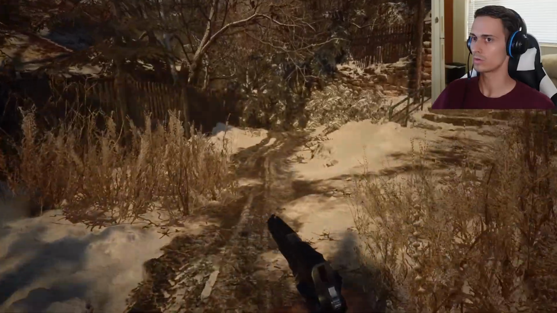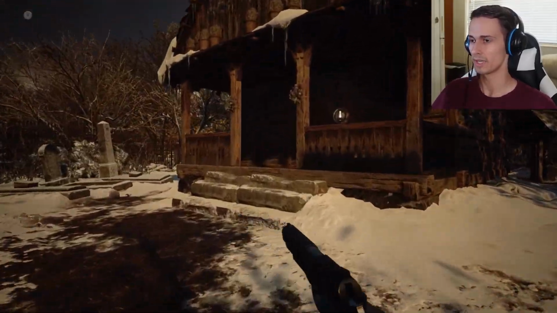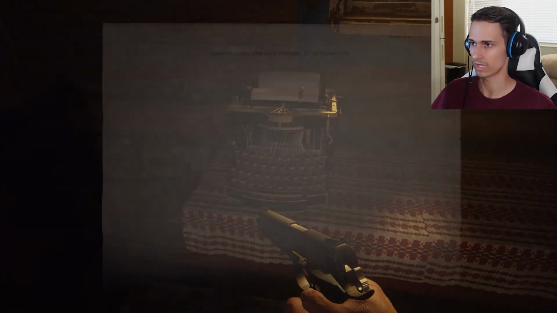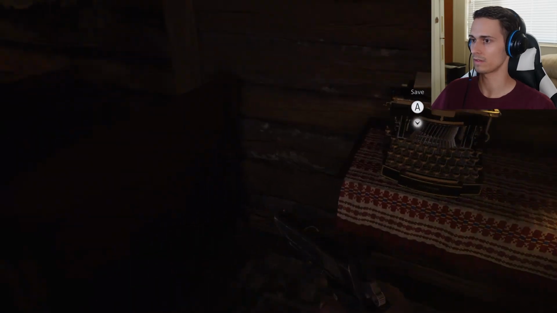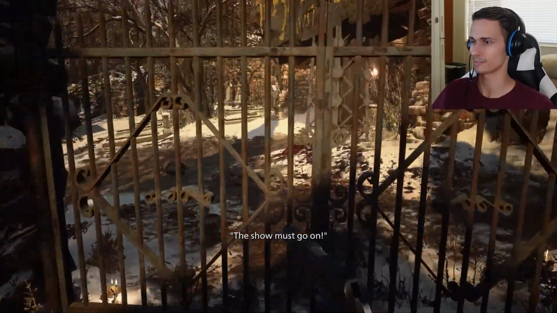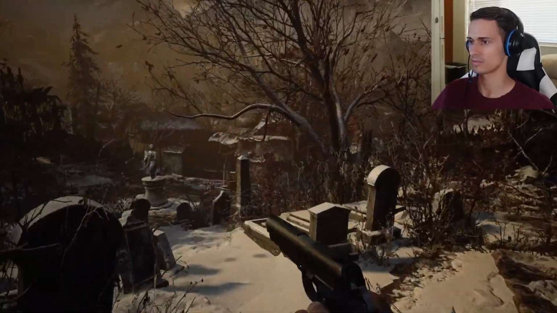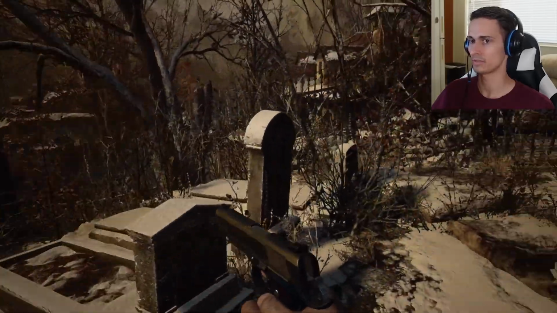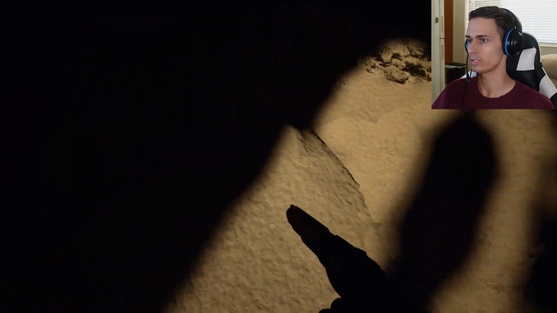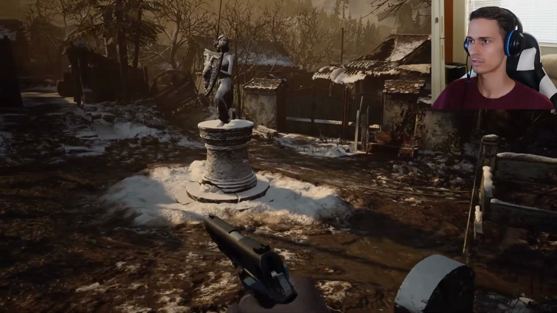Oh no, no, no, no, no. Oh, we made it. We made it. It's too much ammo to take that thing down. It's too much. Yes. All right, let's check out how much those are worth. We got some good stuff. Show must go on, little piece of crap. What's this? Broken slab. That's kind of weird, actually.